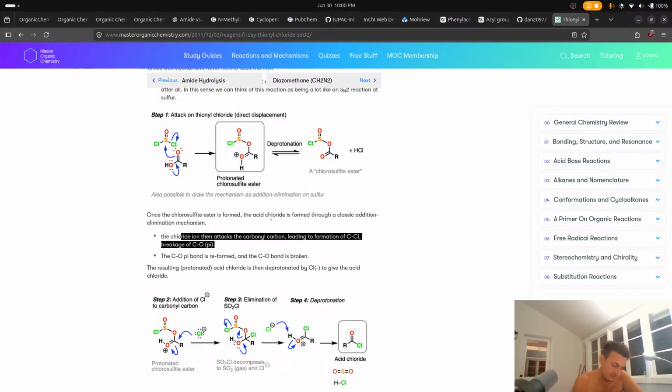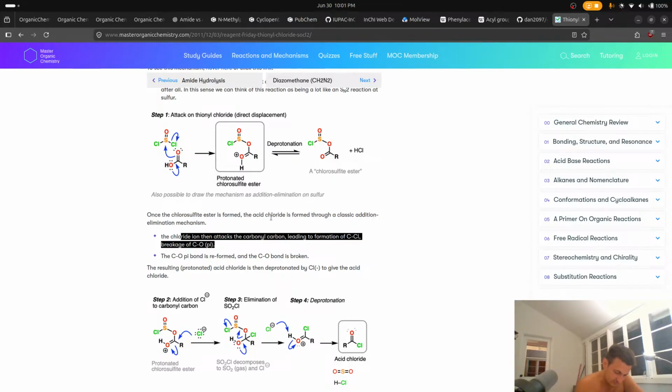Okay, but now what happened? Now we have plus and Cl minus. And Cl minus attacks the carbon. Oh, and there is an H on it. This is a plus, yeah. And yeah, it makes the most sense for it to do this. And then it goes like that.